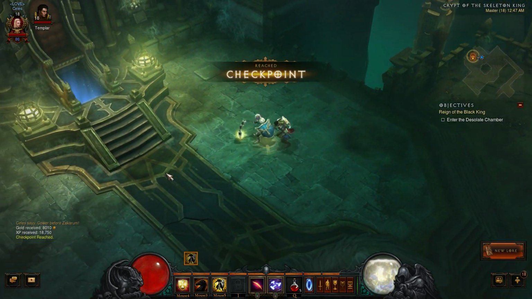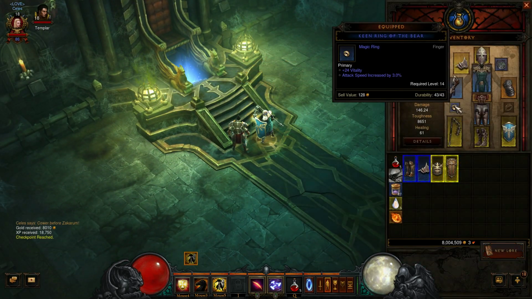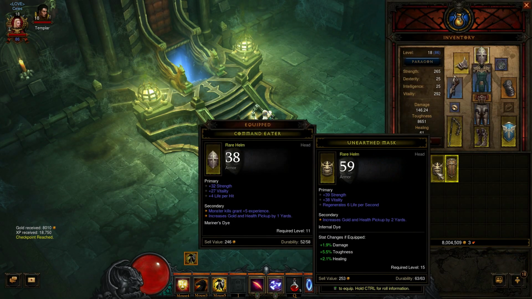And that, as they say, is that. It looks like he gave me a ring. 24 vitality and attack speed. Not bad. Not bad at all. Because I didn't buy any rings earlier. Nothing that seemed to be fitting.